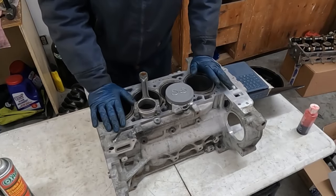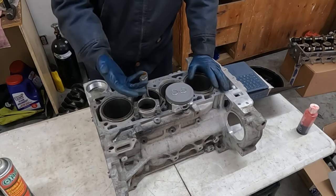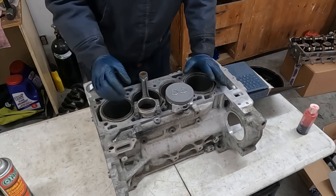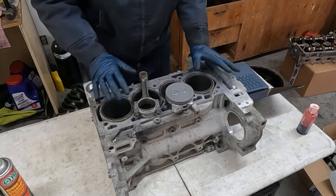Got the block all set up and ready to install the pistons. First thing we wanna do is get a nice, fresh, clean rag and clean out our cylinders. Even though I was at the machine shop, there could still be just a little bit of grit left from the honing. So go ahead and just clean out the cylinders as best we can.